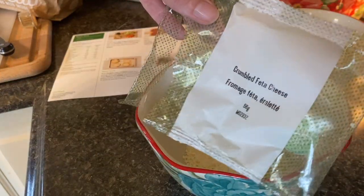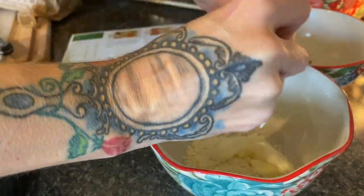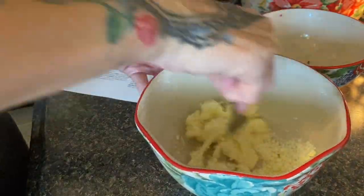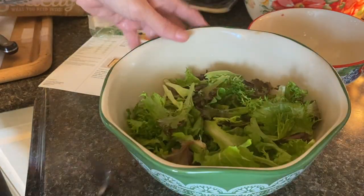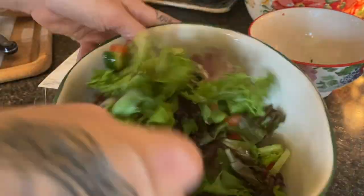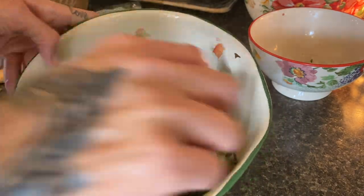So now we're going to prepare, I guess, the condiment for our burger, which HelloFresh says is mayo and feta. And I won't lie, when I first started to do this, I was like, I don't think I'm going to like this, you guys. It's so, so good. I did doctor it up with a tiny splash of hot sauce and some pepper, but it was amazing. Try this at home. Also, I am mixing together my salad. It is some vinegar, oil, and sugar.